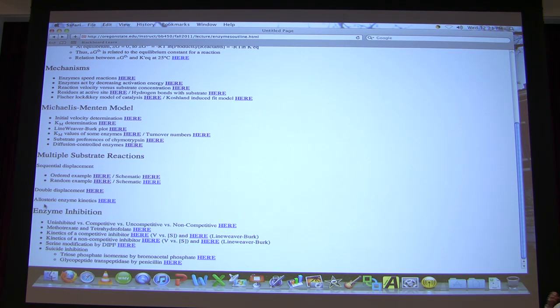Some enzymes will have activity reduced. Some enzymes will have activity increased. And when we talk about this, we commonly talk about it as if we are turning on the enzyme or turning off the enzyme. You need to realize that we don't have absolutes like that usually in the cell. Usually we think of it as more like a volume. We're turning up the volume or we're turning down the volume. And that's what happens usually with allosterism.